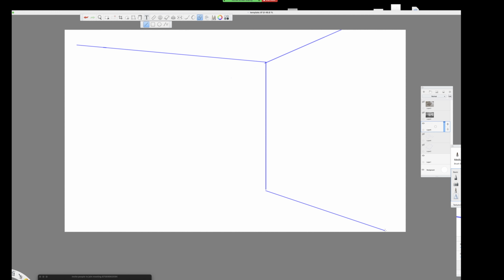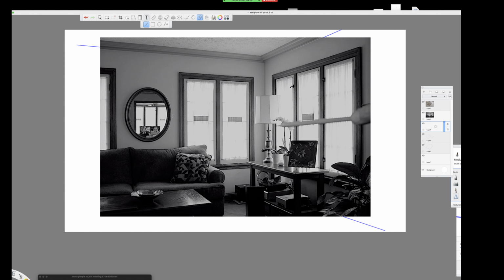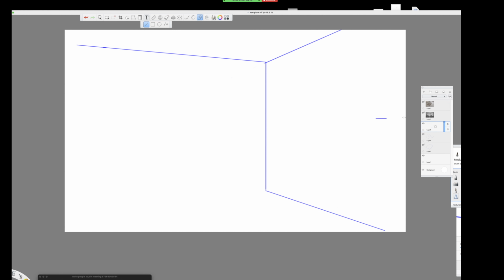Okay, so the question is, where's the horizon line? Again, right even with that ribbon right there. So that's about right here. So let me stretch that all the way across, horizon line. I know somewhere on that horizon line, and this is a guesstimate, the vanishing point for this right wall will exist.